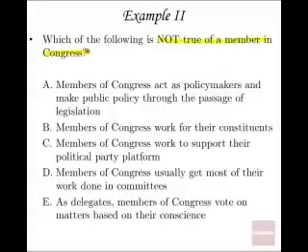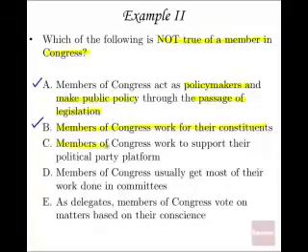So members of Congress act as policymakers and make public policy through passage of legislation. Absolutely, they do that. Let's use the blue right here. Now, one other thing here. Members of Congress work for their constituents. Absolutely, they're supposed to work for their constituents. So that's also true, so it's not the correct answer.